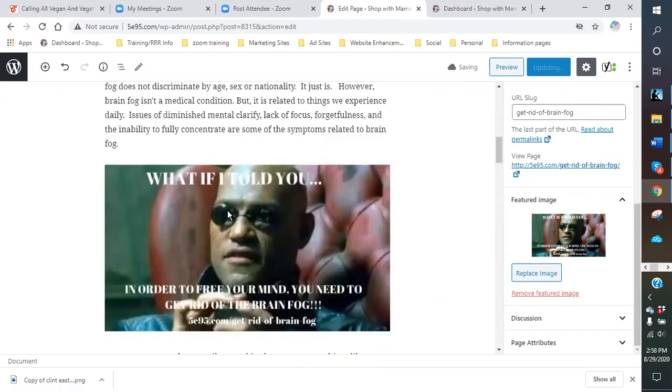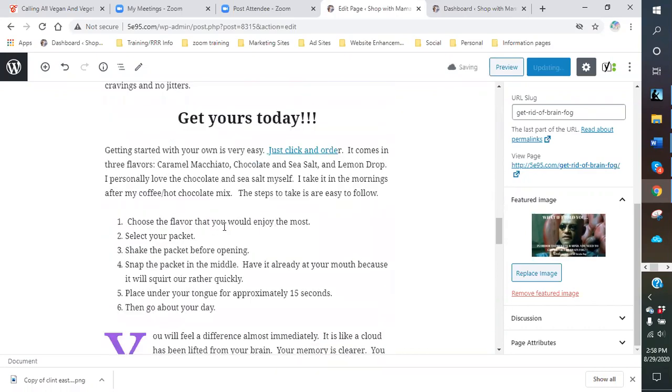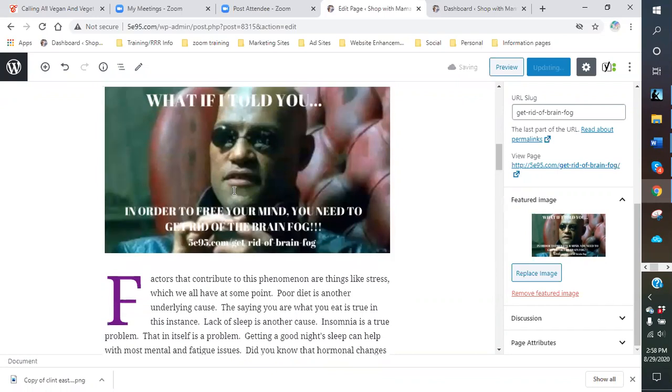You don't want to have a picture every time you have a paragraph. You want to have your pictures relevant to what you're talking about. Now, if I have a 1,200 word page, or 1,500 word page, then yeah, I'm going to have 4 or 5 images in here. But if you have a 300 word page, then you don't want but maybe 1 image. If you have a 500 word page, still 1 image is going to be sufficient. If you want to minimize your images and have smaller images, then you can have 2 images. But if you're going to have images this size, then you need to have 700 or more words.